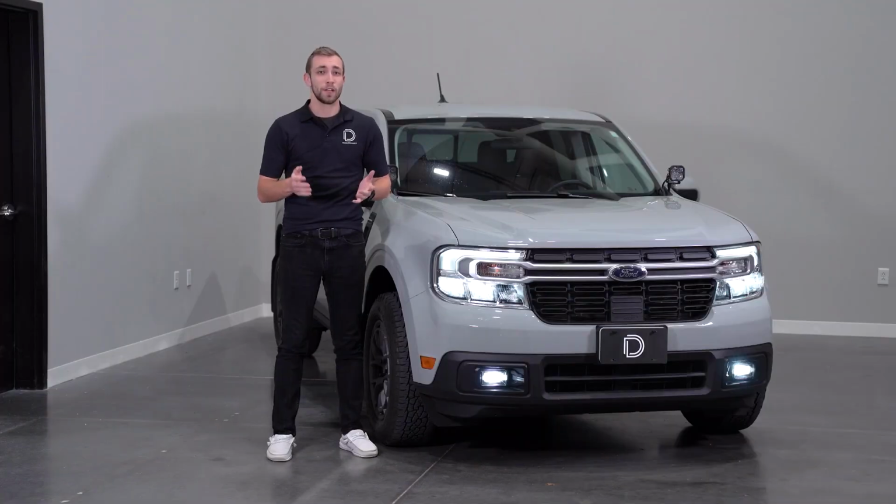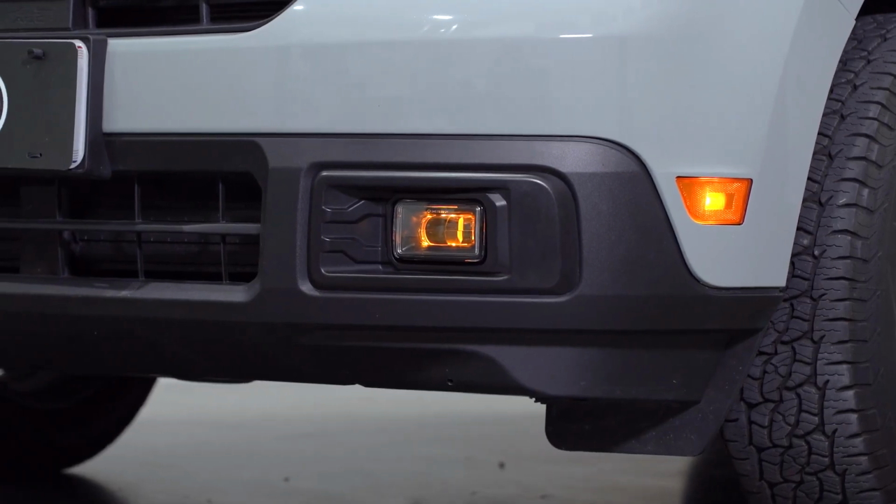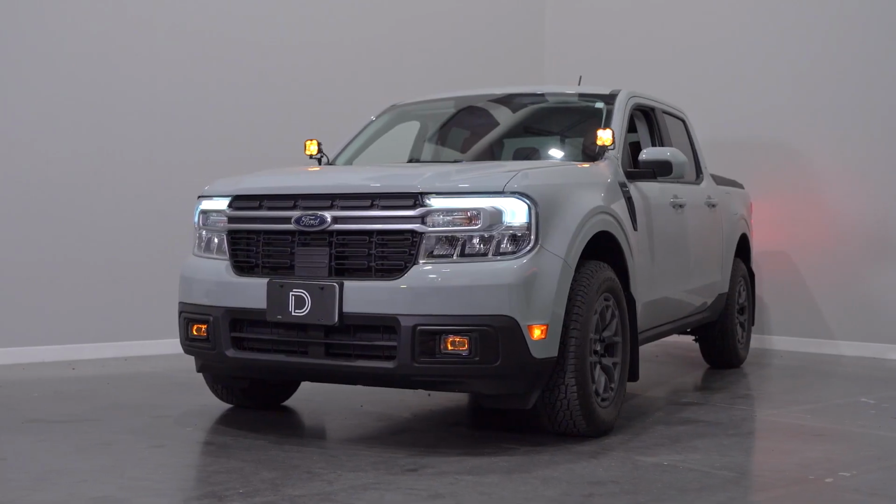As you can see, not only will this kit give your Maverick the fog lights it deserves, but you'll also get an extra amber running light and style thanks to our amber backlight that comes standard on all of our Elite Series fog lamps.